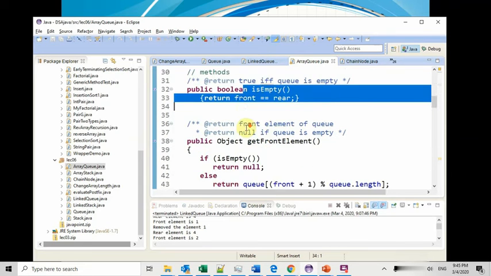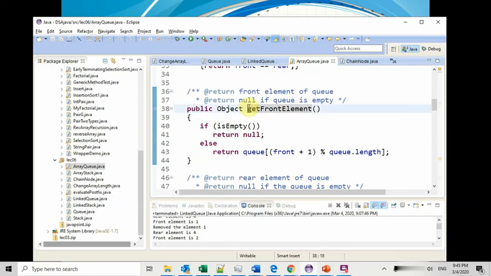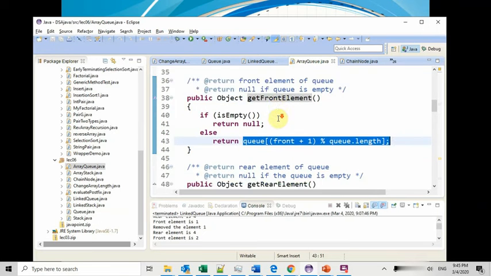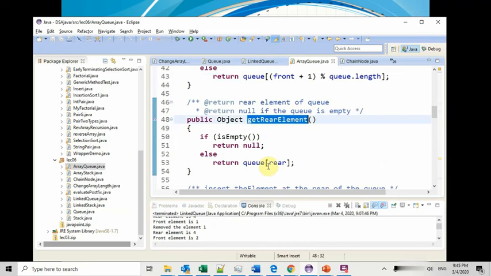And it just says it's empty. To get the front element, you will see that it is making use of the concept of some circular approach of identification of an element. If we get the rear element, it's just like the pointer.